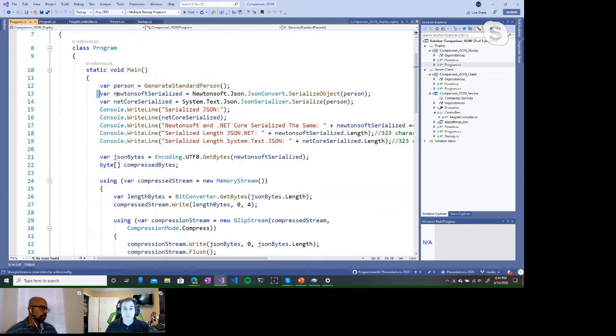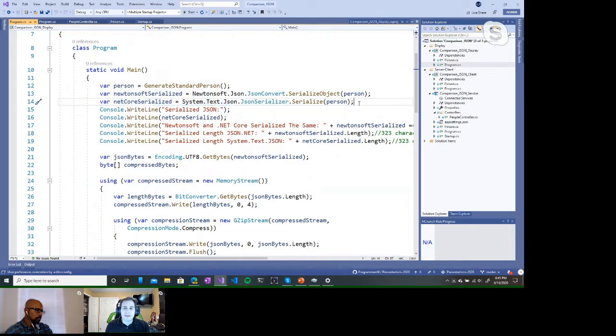The first thing that we're going to do, we actually want to compare serializing and deserializing the JSON using the two different, I want to say, popular serializers. The first one is probably the one that we're all using every day, day in and day out with whatever .NET project we're working on. It's the Newtonsoft JSON one. The second one is the newly built into .NET Core one, which I want to say came out with .NET Core 3. I don't remember. Don't quote me on that. Let's just pretend it's correct.